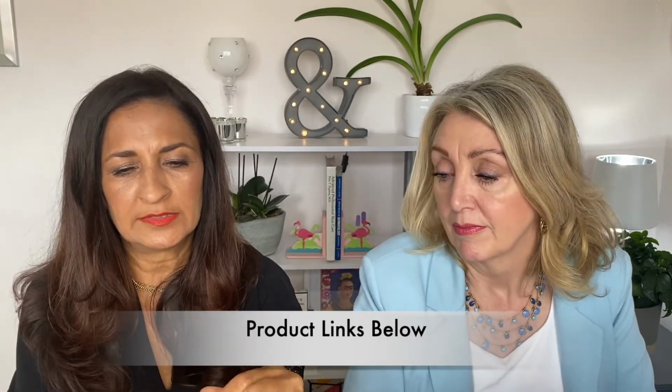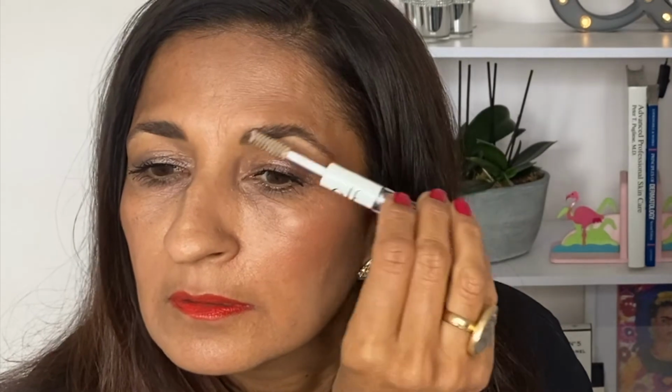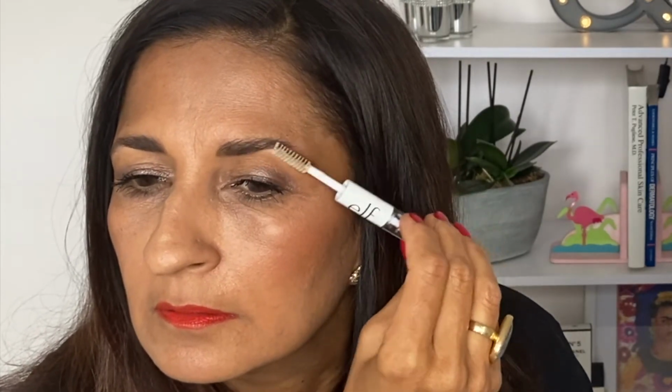This actually has one end for the lashes and one end for the brows. And I'll use mine on my defined side. And the side for the lashes kind of separates the lashes and gives it a nice dewy look. If you don't want to wear mascara, you can just pop that on. It sets your eyelashes beautifully, especially if you have eyelashes that curl the wrong way or are growing the wrong way, that actually will set them into place. It's wonderful. It's lovely. It's great.